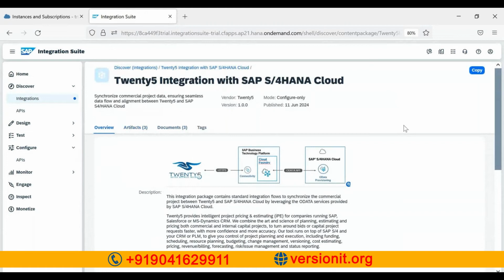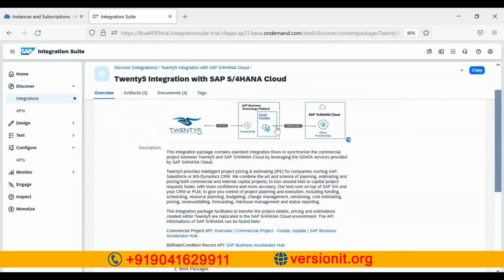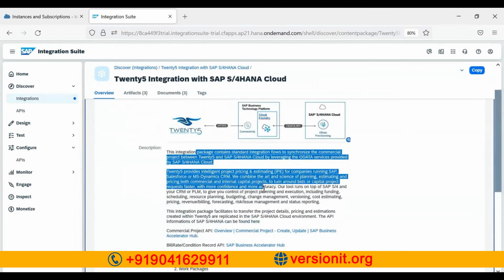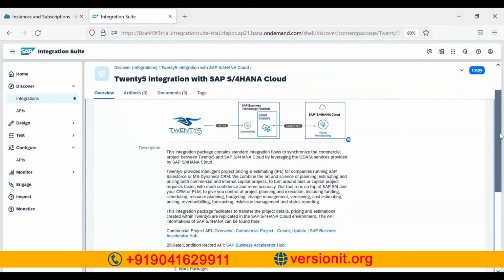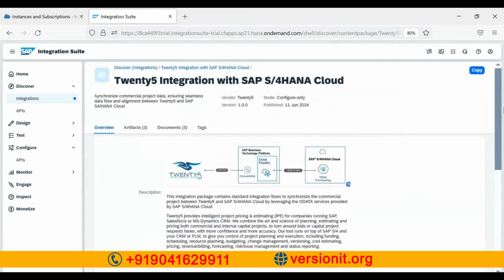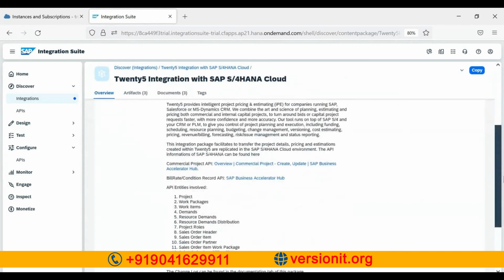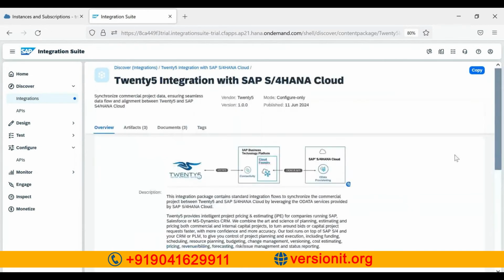In the overview tab, we will see some basic description of this package, like what is this integration about, right? This is again an optional thing. When we create a package or an integration, then this description is optional, but as a best practice, we should give some description to our package. And it will also create one package ID and who has created the package, when it was created. All this information will be under overview tab.